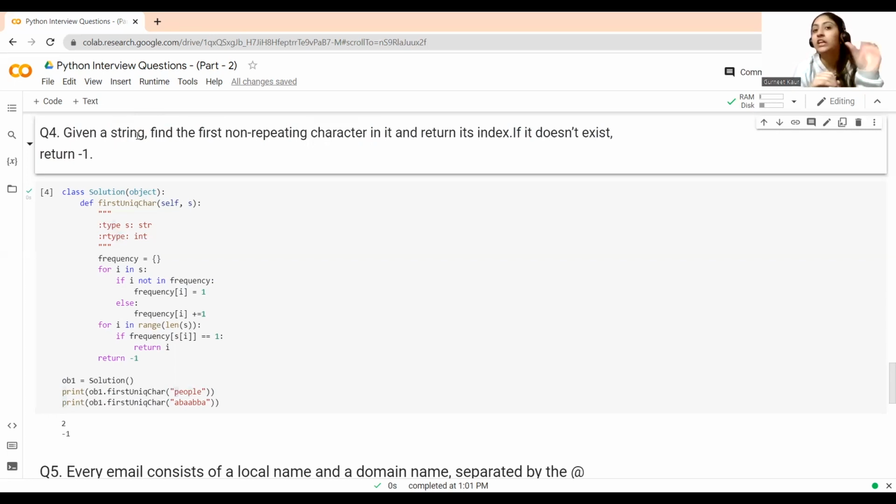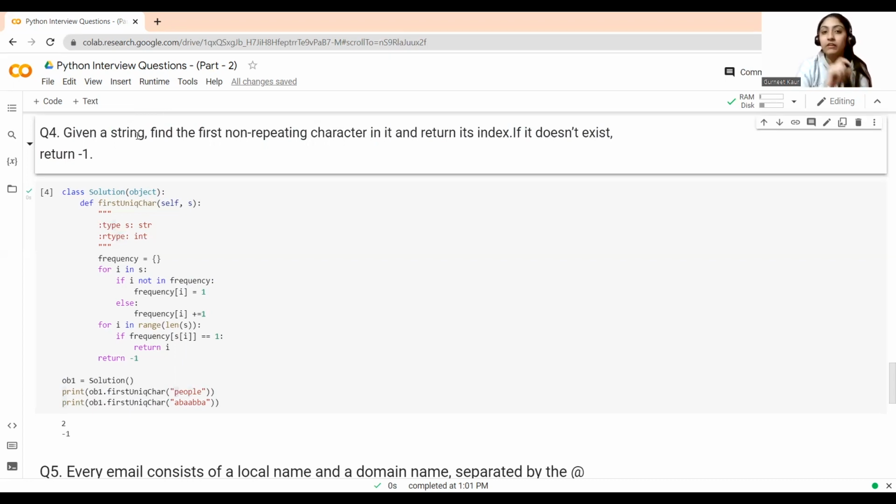So what we will do, we will initialize a dictionary, right? And then for every character in the string, we will iterate over it. That means it will first see the first character, then the second, third, fourth. In this manner, it is performing iteration, right?